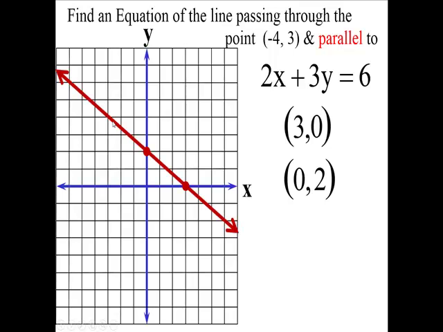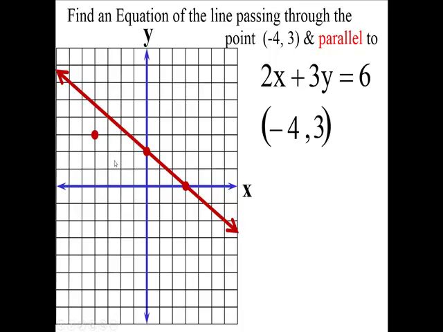Let's draw the line. This line is the graph of my original equation. Now we want to know, where is this point? We're going to go 4 to the left. Count it with me: 1, 2, 3, 4, and then go up 1, 2. That's this point, and we want to draw a line that's parallel with my original line.